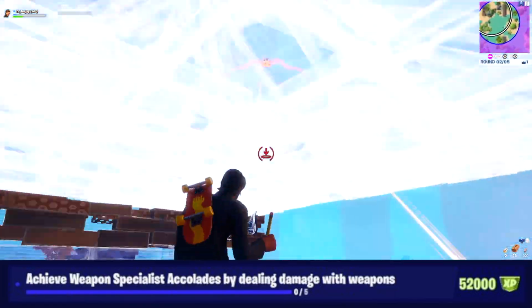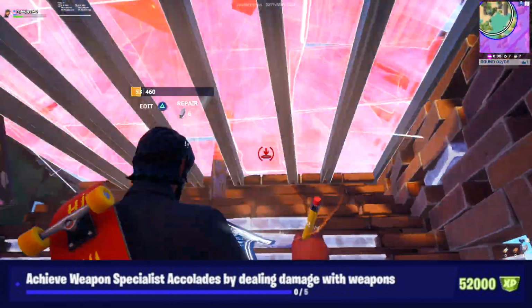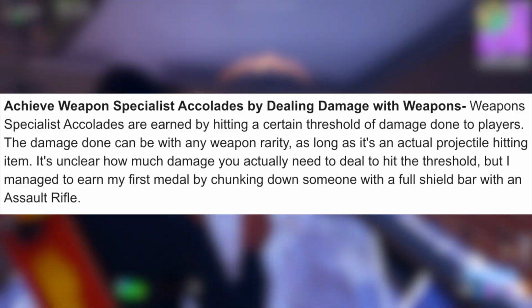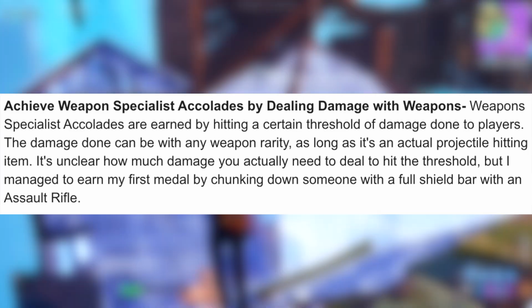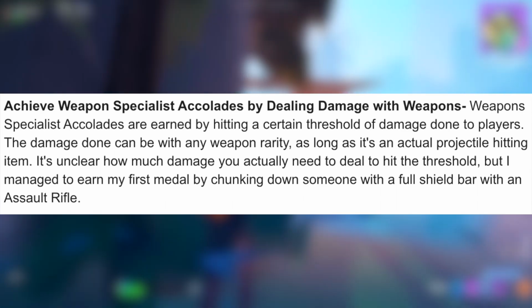The next challenge is to achieve weapon specialist accolades by dealing damage with weapons. For this, you need to get 5 weapon specialist accolades. Now, once again, if you guys don't know how to get weapon specialist accolades, basically they are earned by hitting a certain threshold of damage done to players. The damage done can be with any weapon rarity as long as it's an actual projectile hitting item.